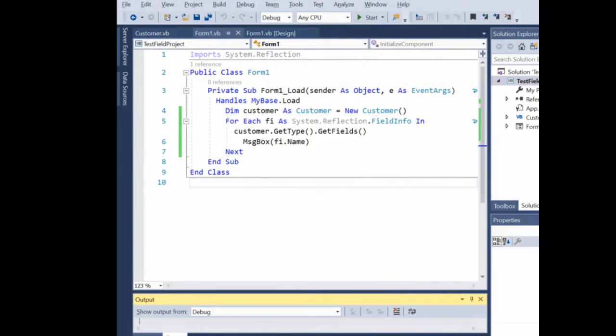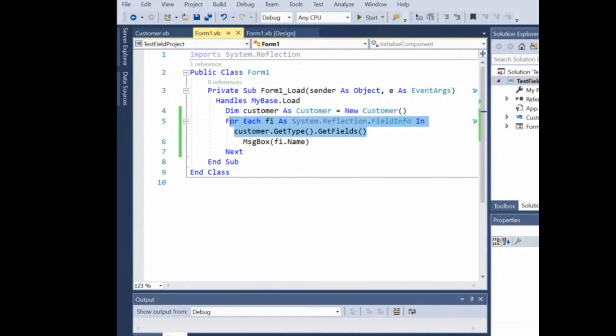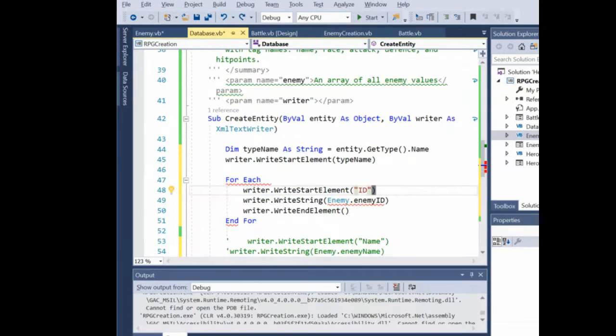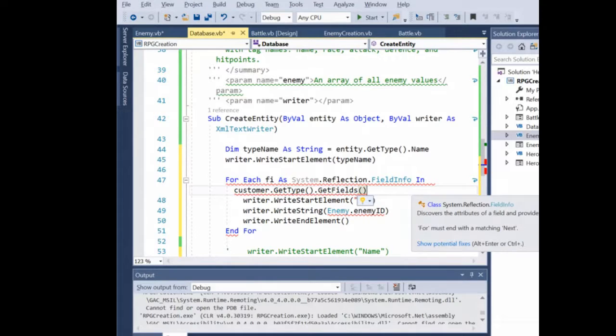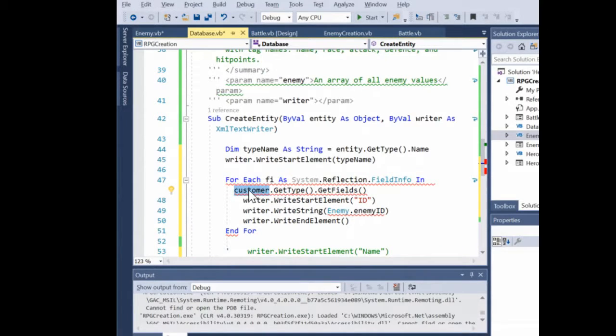So the entire purpose of doing this. Okay, so I need to, let's see, which part should I copy? The for loop here. So the for loop, I'll copy and paste that in here. And then this part you need to copy. For mine, there's this symbol here which means to drop down to the next line. Your screen is a lot wider, so this line of code will be in one straight line. Okay, and instead of customer, I need to go entity.